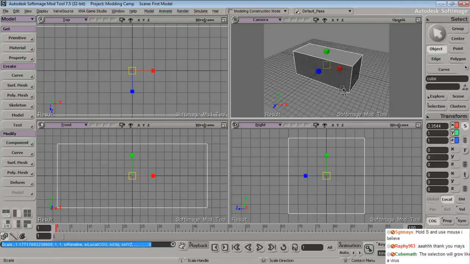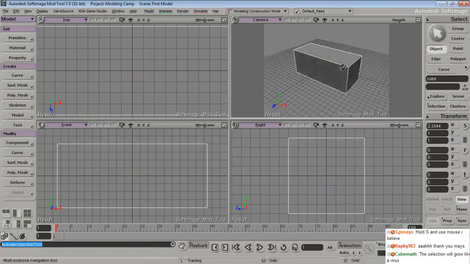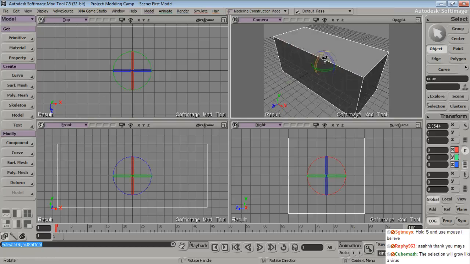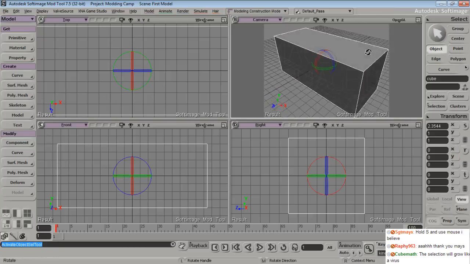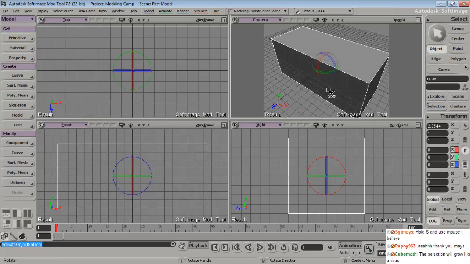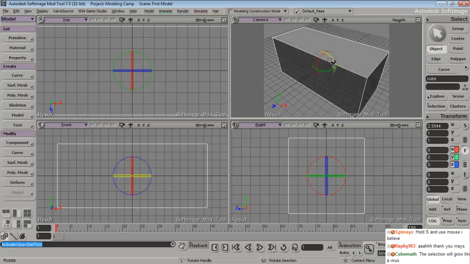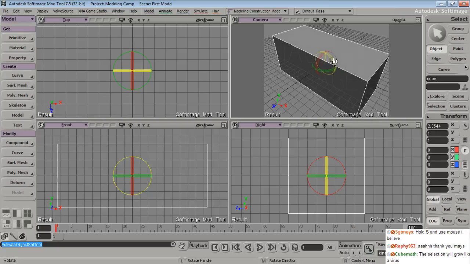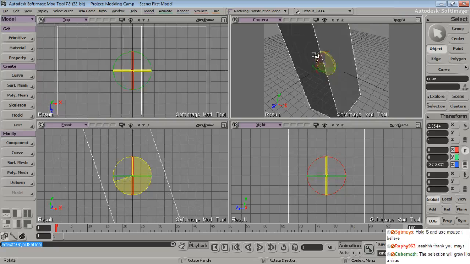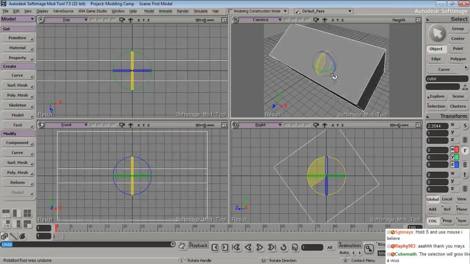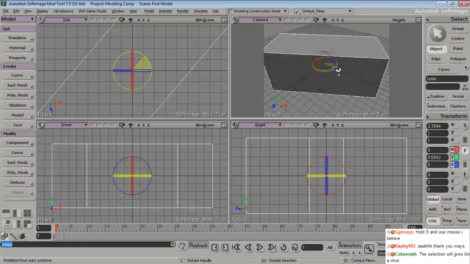Next is rotation. You can either hit R, or the shortcut is C. If I have the object selected, I hit C, and the rotation menu comes up. Again, we see a new helper tool here. It looks like a sphere. And again, it's color-coded. Red, blue, and green. Again, each color stands for an axis. So I can click on one. I'll click on this blue one here. And I can rotate it along that direction, the Z-axis. If I do it with the red, it rolls. And if I do green, it pivots.